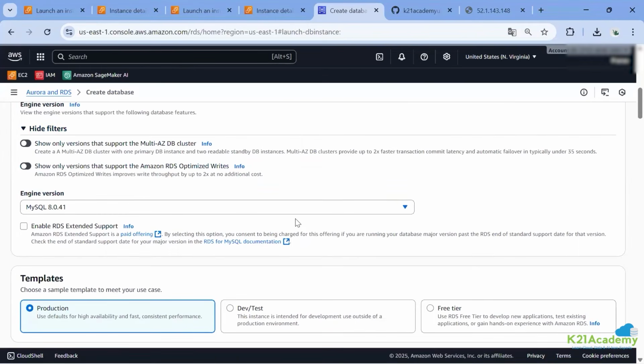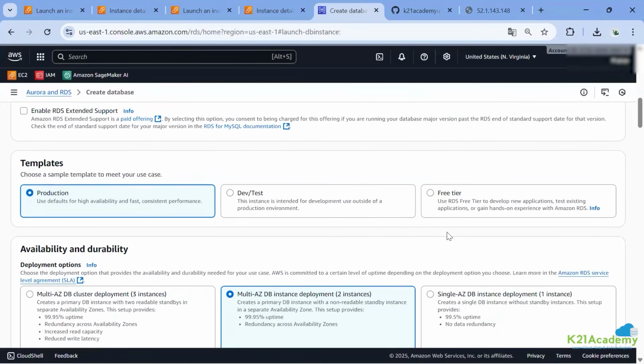8.0.41. The only difference in versions is that some of the features might change here and there. So the recommendation is, whenever you're doing projects, if you've identified a version at the project level, stick with the same one. Later on, you can do testing and upgrade to a different version if required. So right now, we will go with 8.0.41.